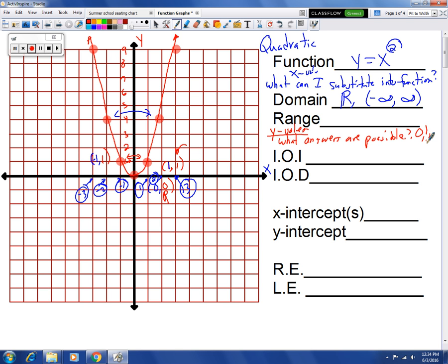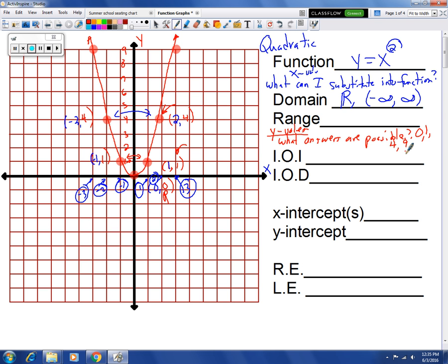All right, is there any way for me to get a +4? Yes, there is. When I substituted +2 in there, I got an answer of 4. Is that point right there? When I substituted in -2, I also got an answer of +4. So absolutely, there's a way to get an answer of 4. There's another way to get a 9. And just because I'm skipping numbers between 0 and 1, and between 1 and 4 and 4 and 9, there's ways to get those answers too. There'd be irrational answers, but there's a way to get those answers.